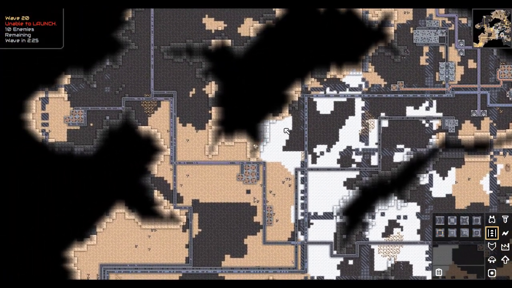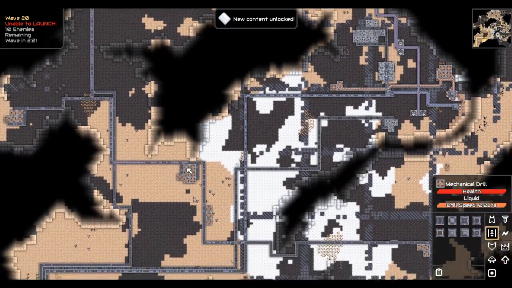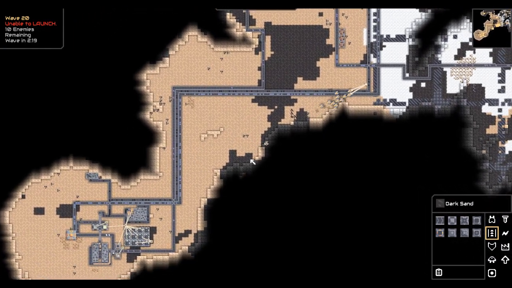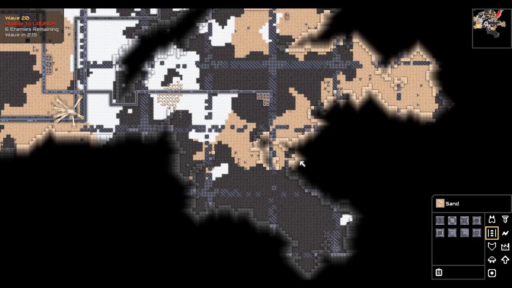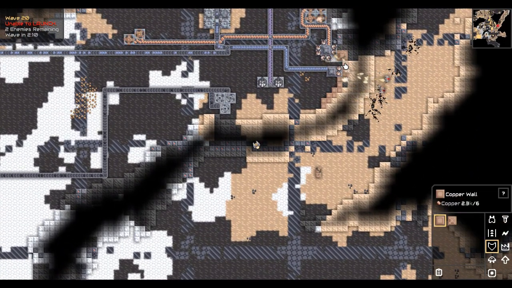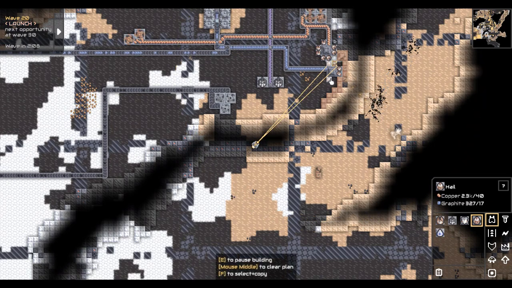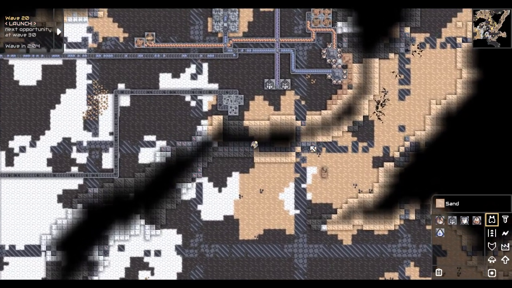Okay, Ruinous Shores is unlocked. 40 more waves to go, and we got our first metaglass. Amazing. Looks like we could use some more artillery here.